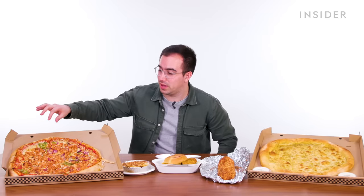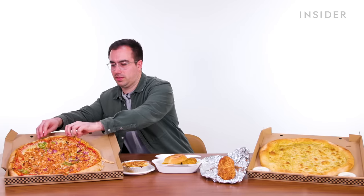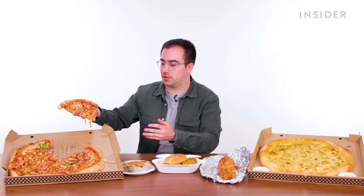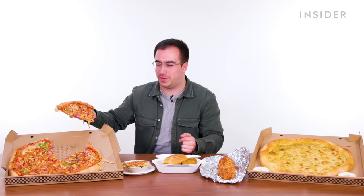We have one exclusive pizza option in the UK from Costco, and it's this one, the barbecue chicken pizza. As the name suggests, it's a barbecue chicken pizza which also comes with some green bell peppers and some red onion. When I see a barbecue pizza in the UK, I usually grimace because it tends to mean that the sauce is barbecue, and I don't like that. But I think here, they've actually just kept the same cheese and tomato base, but added the barbecue toppings on top, which, in my opinion, is what a barbecue pizza should be.